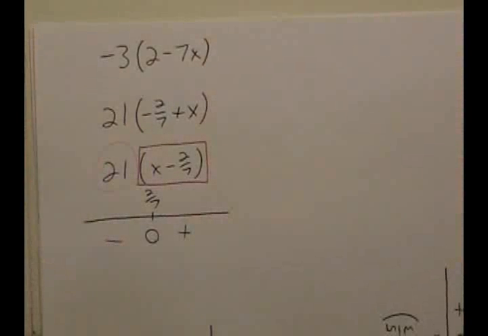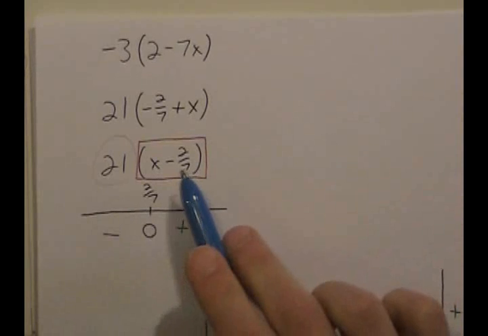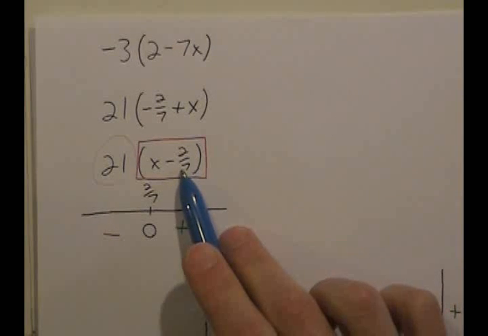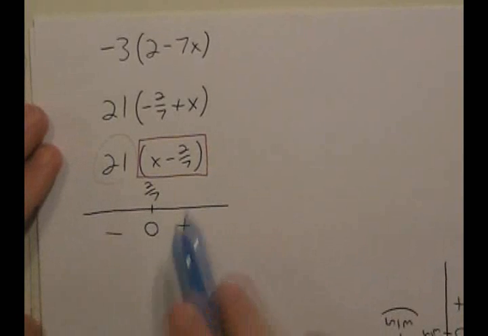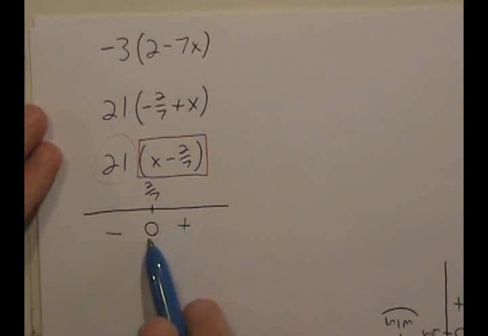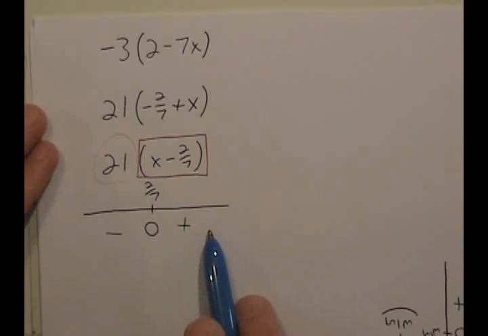And that's how to make sign charts for anything that looks like a single linear factor. Once again, the important parts are the fact that there's always going to be some spot where it's equal to 0. You mark that one number down, and to one side of that 0, it's going to be positive or negative, and you just have to plug in a number and test it out.